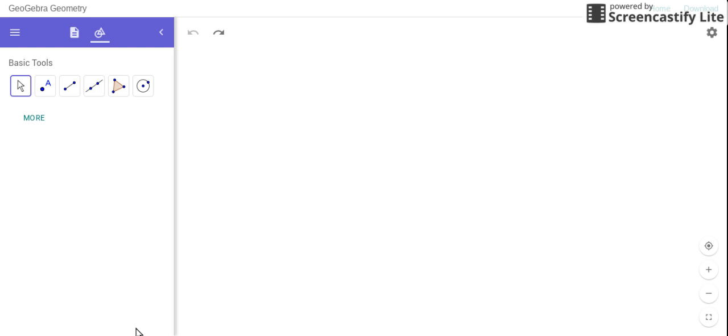All right, so you're going to be doing an investigation today using GeoGebra on translations, which is one of the three different types of transformations that we're going to be talking about in the second half of this unit. Translations you may have referred to as a slide before, and that's what we're going to take a look at.